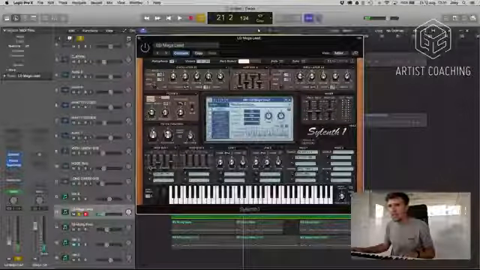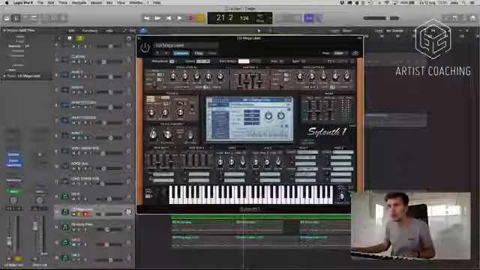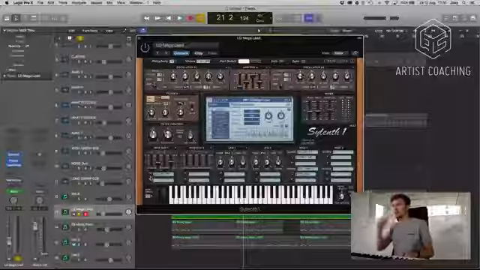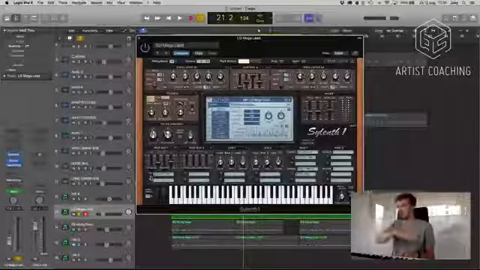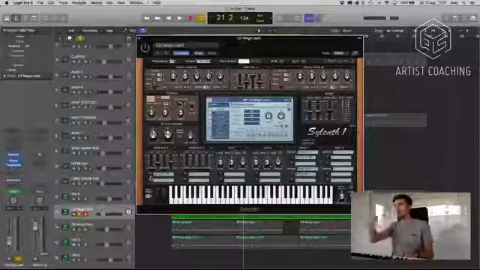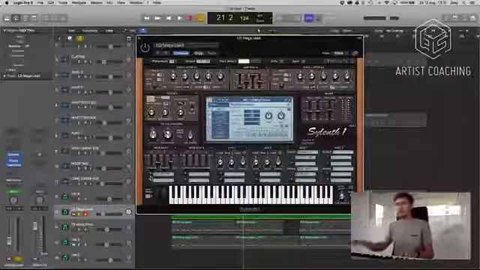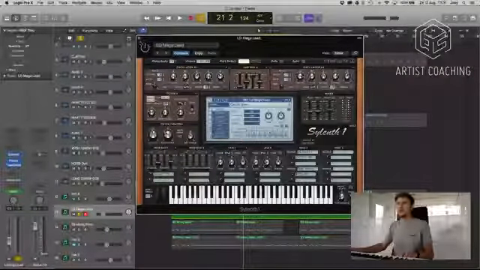I'm gonna add this band range here because I want it to go higher up, because as you can hear, after one octave it goes back down to 0, and I want it to keep on going up and up and up, so I'm gonna change the band range here to 24.